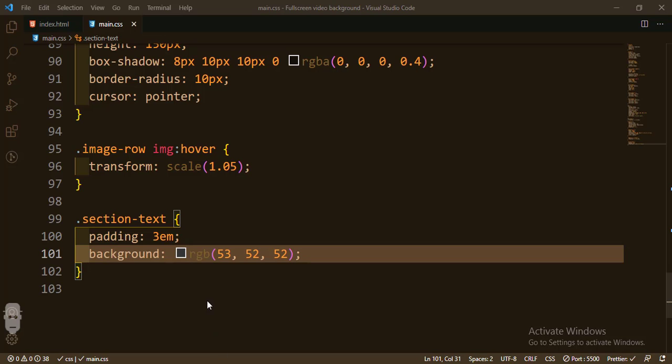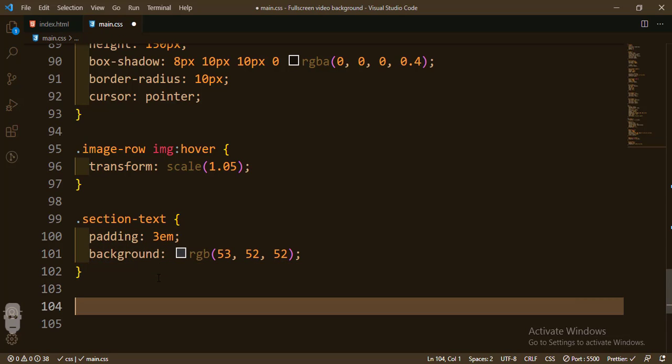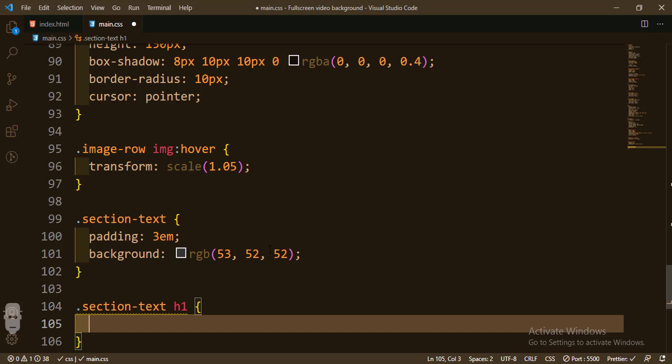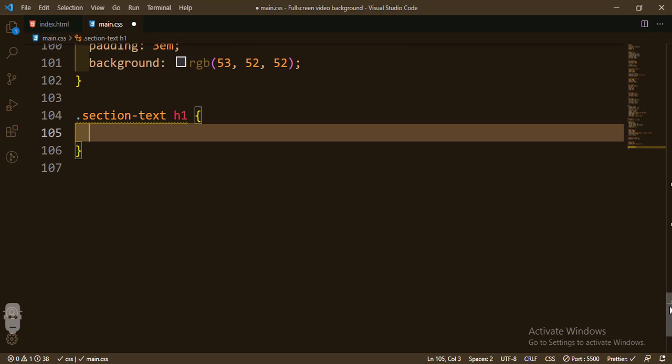Then after that, we now need to target the first one, which is the section text h1. Alright, so let me scroll down. H1, I'm going to target the color. Okay, so the color should be at least white.